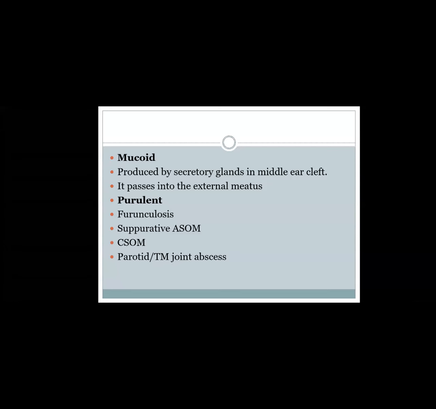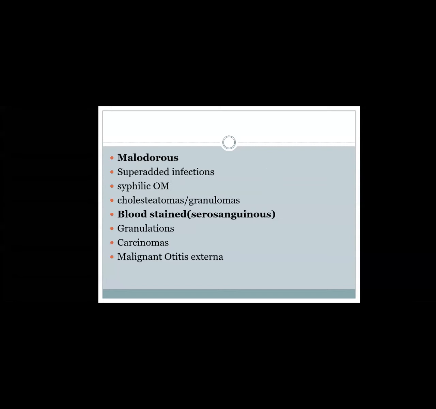Then the purulent, anything purulent means associated bacterial infection you have to think of. Malodorous, so this is very important because these patients present with cholesteatomas or granulomas. This one is a superadded infection. Anything with malodor, the other thing is a cholesteatoma. Why do you get this bad smell? Because in cholesteatoma, the bones get eroded, and that gives a typical smell. When you get experienced in the OP, when you keep on seeing patients, the smell itself will tell you, oh, this is a patient of cholesteatoma. You have to rule it out by taking the mastoid X-ray and confirm it.